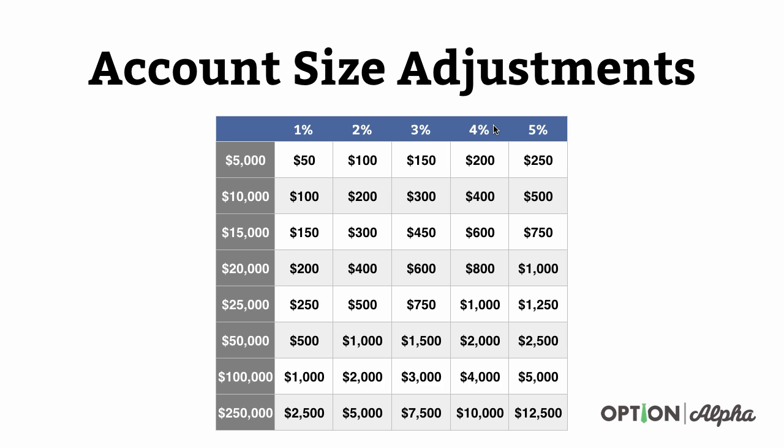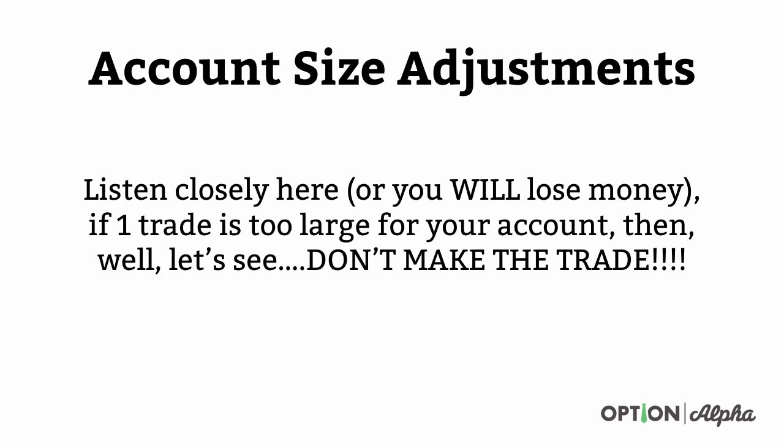Again, I highly suggest if you're starting out, you shy away from doing the 4% and 5% range allocations. Make sure you understand the concepts and how things work before you start increasing your position size. So listen closely on this one, or you will lose money, I guarantee. If one trade is too large for your account, then do not make the freaking trade.